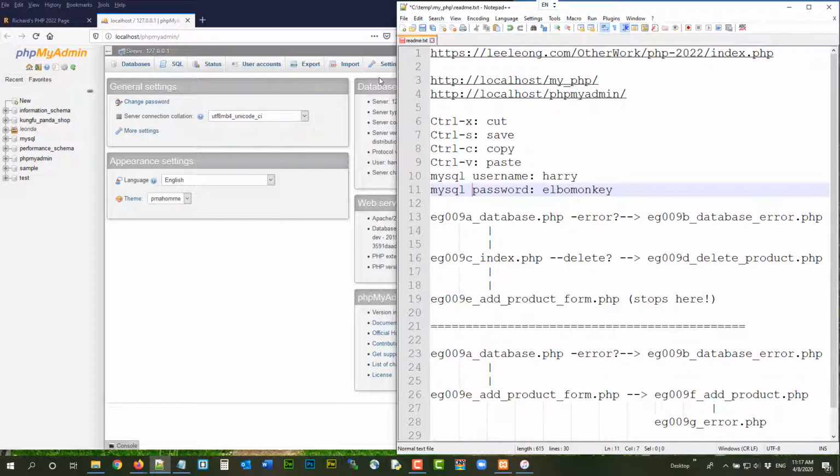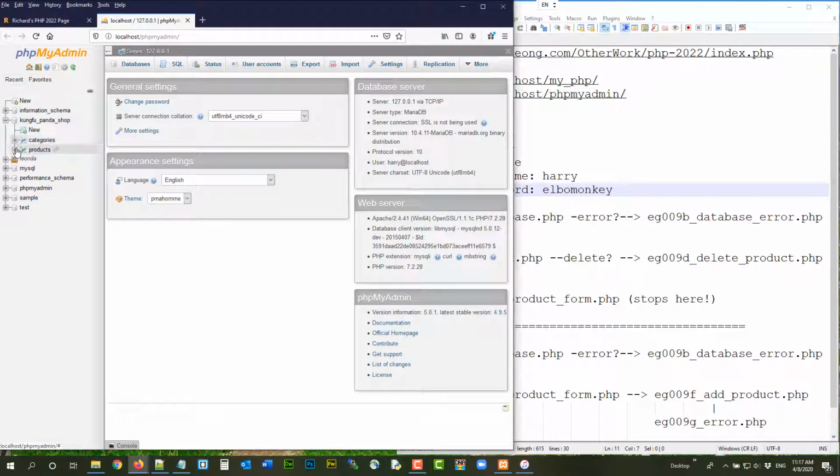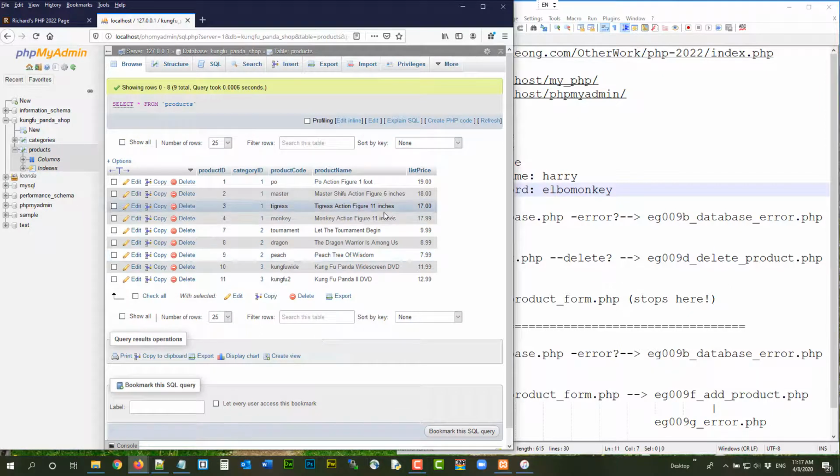Okay, so once you come in, we were working on Go Panda Shop, products table. If you look at the products table, these are the things inside. So let's start from where we stopped, okay?